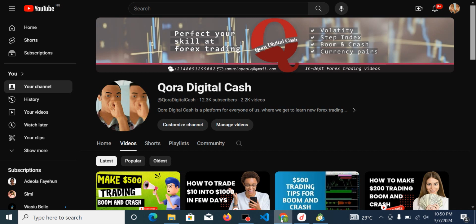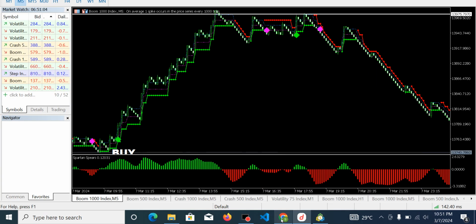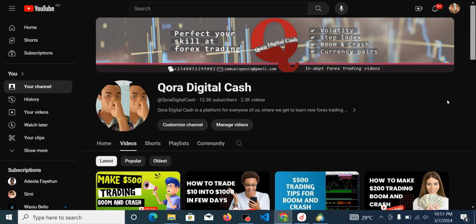It is the time for us to see how we can grow a small trading account into something reasonable. We started something similar yesterday, which showed us how we can trade a $10 account into a $1,000 account. This is very important. Even though it is always cool to start trading with a big capital, not every one of us will have big capital at the beginning. But we can always grow with the small capital and trade it gradually until we are able to achieve that big capital. This is very possible, and you guys can also do the same thing.